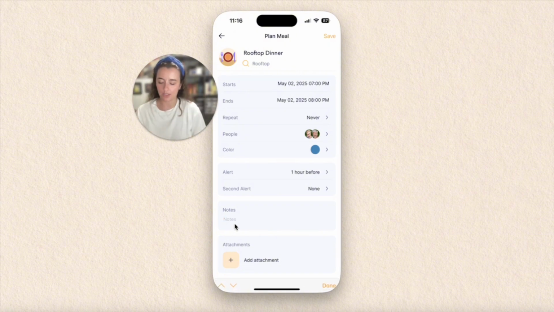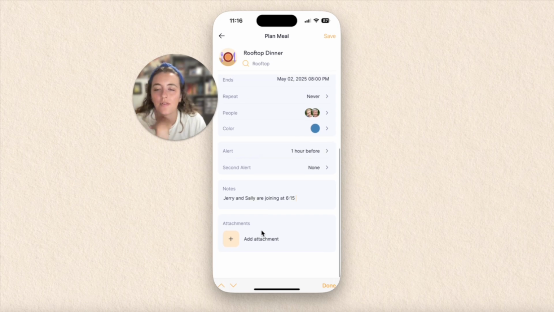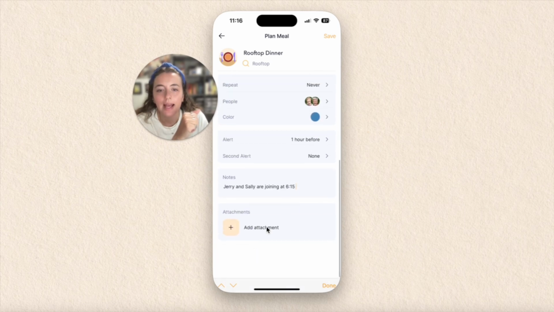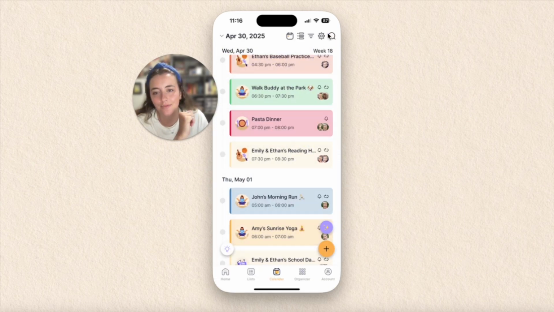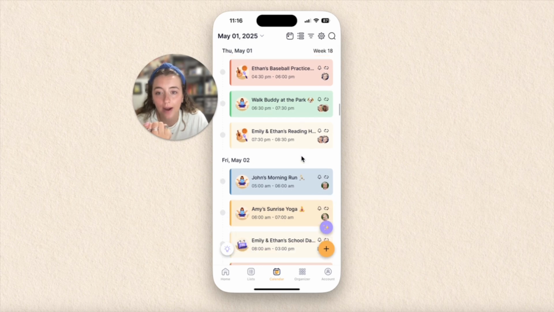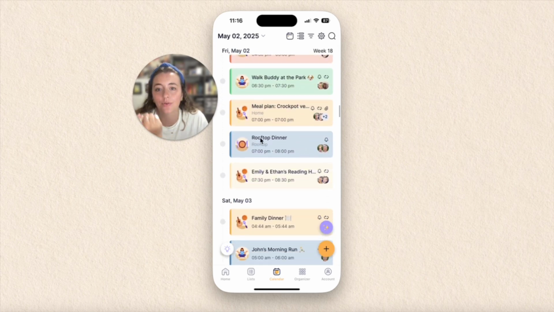And my notes are going to be Jerry and Sally are joining at 6:15. Maybe I have a few recipes, like a drink recipe or something that they requested. I can put that in here, and then I can press save.